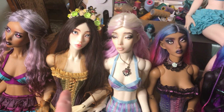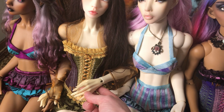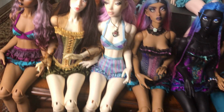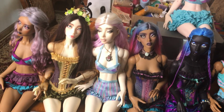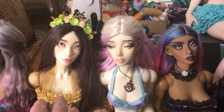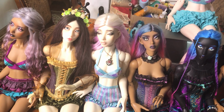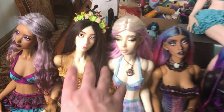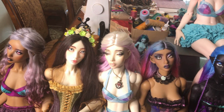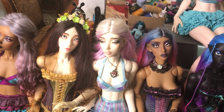Shortly thereafter, I got my hands on another body, and I have some of the long-fingered hands that I gave this girl. But yeah, that was my original two girls. I made them originally. This was Herla and her mother Elandria. So they're very special. They weren't the colors that I really wanted. There were a lot of things, but they're very, very special, just because they were the first.